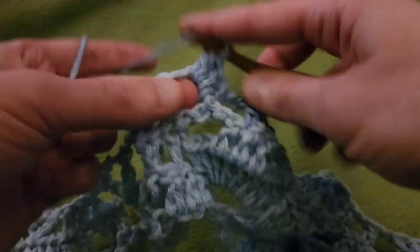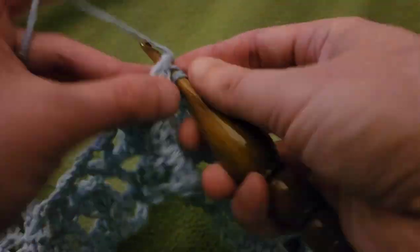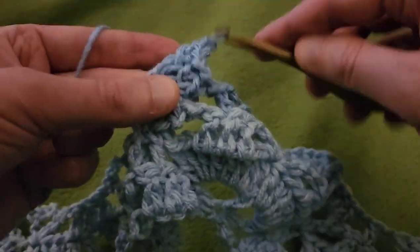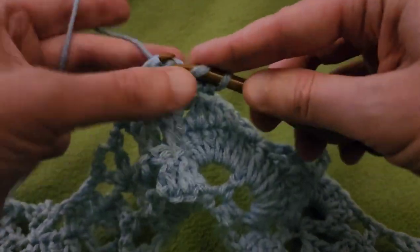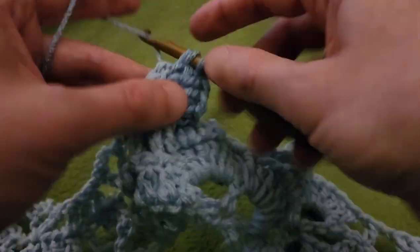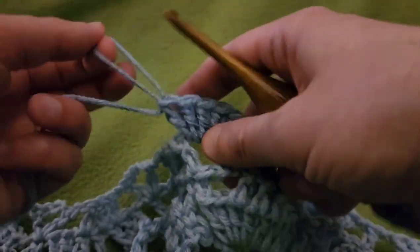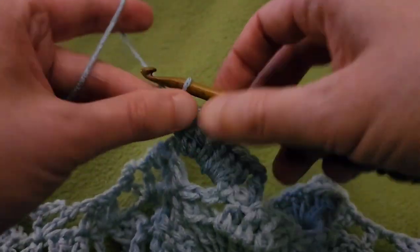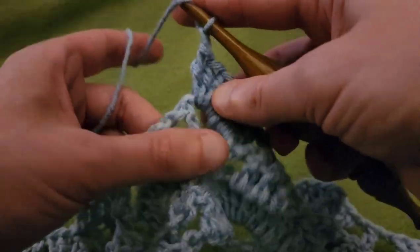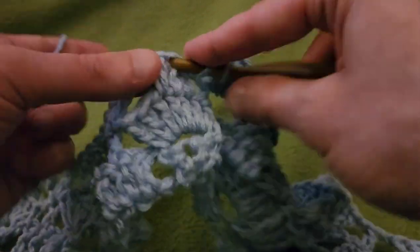So that's three, four, five, six, and this should be seven. Yep. Chain one into the center double, do a double.